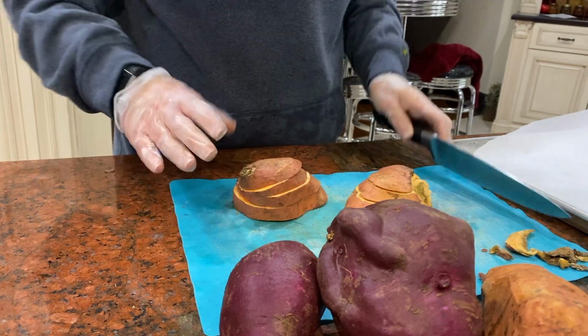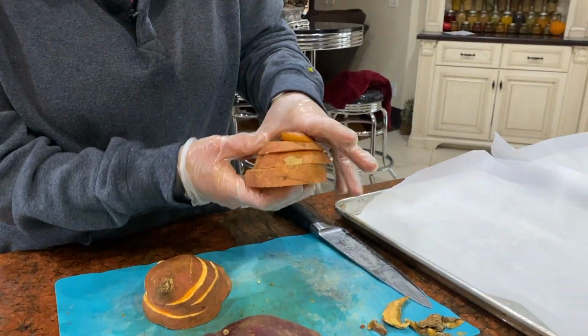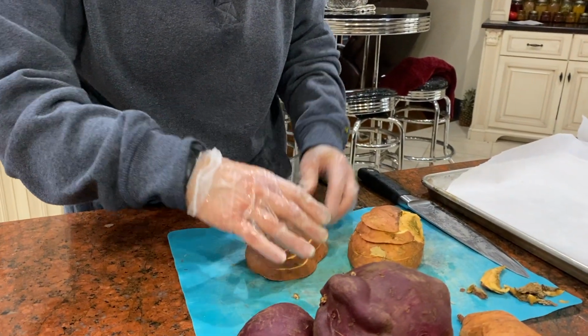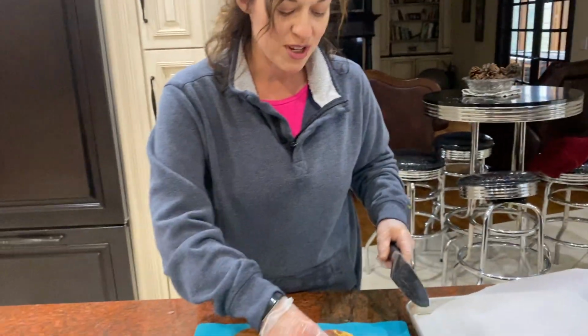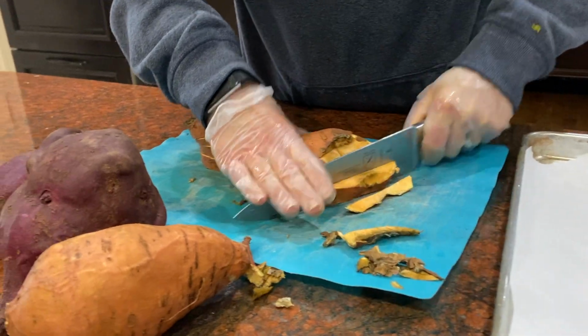Okay, so next I have sliced. See how there's a few slices here? It's about half of the potato. You can count them if you want and try and make them perfectly even, but we're gonna cut them all up anyway. So this is where we make our julienne cut. We're gonna cut across and actually make our fries.